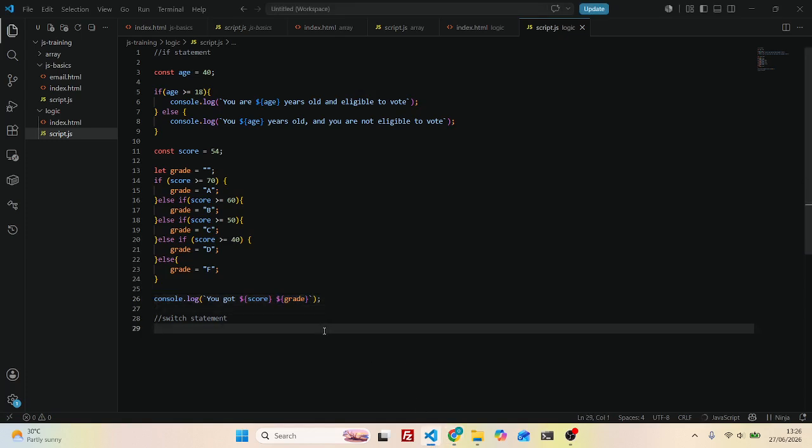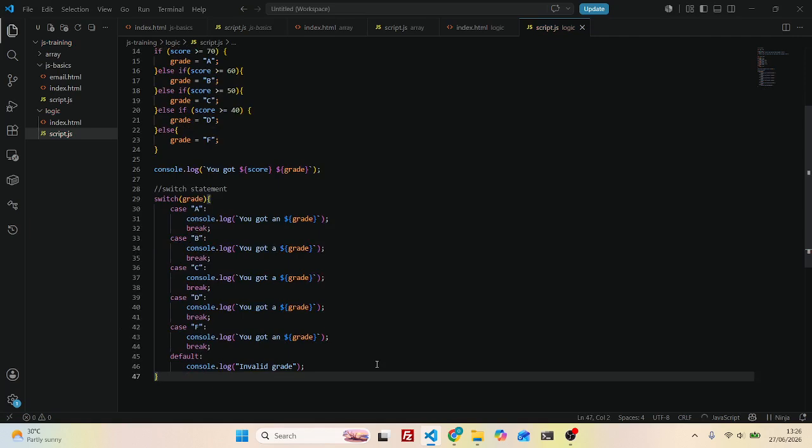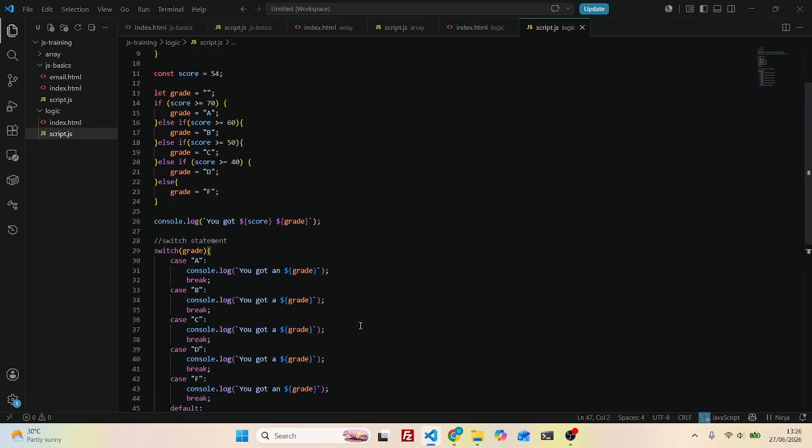So let's do something with the switch statement. This is how the switch statement is. Depending on the grade you have here, I can use it to form something.